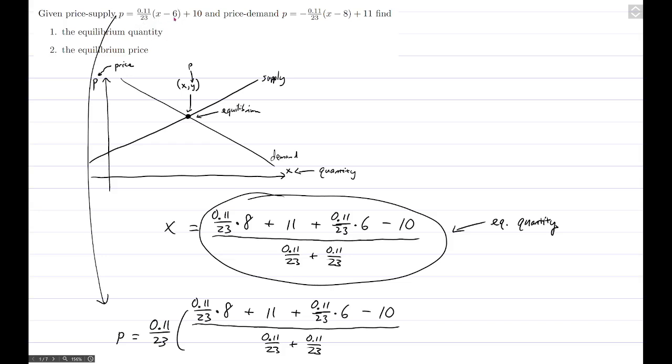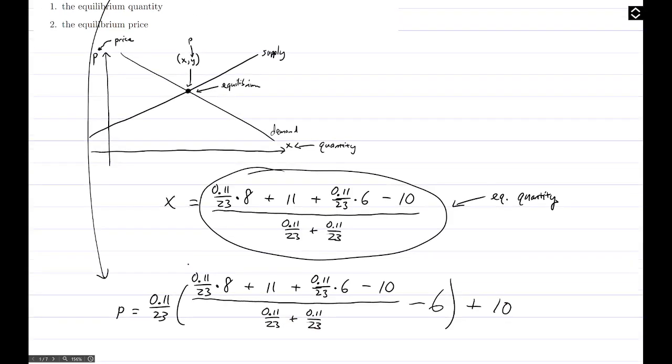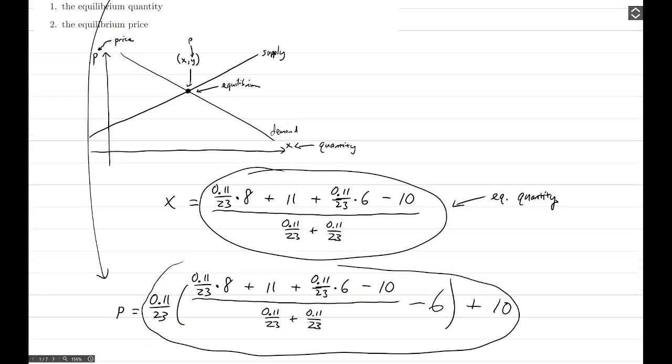We still need a minus and a 6. So a minus and a 6. We still need a right parenthesis from up here. So let's do that down there. And then up here, there's still a plus and a 10. Plus and a 10. And so this whole thing, I'll circle it right now. Right? That is the value of p. It's one way to write the value of p.